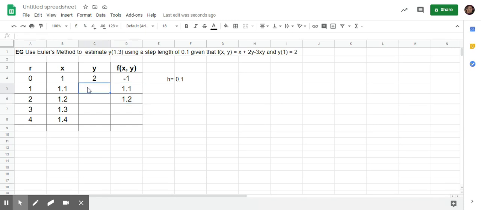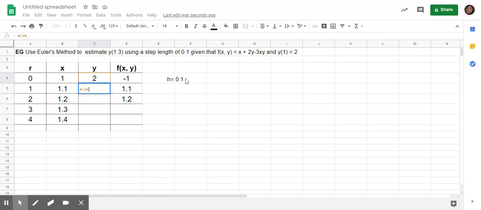Okay, how about our y value? Well, if you know the Euler method, you'll know that we can work out our next y value by using our previous y value, add on the step length times the gradient function. So I'm going to type in equals, and it's the previous y value plus the step length.